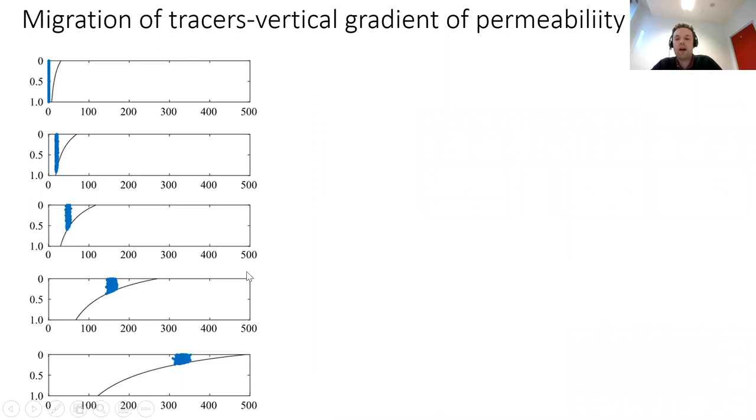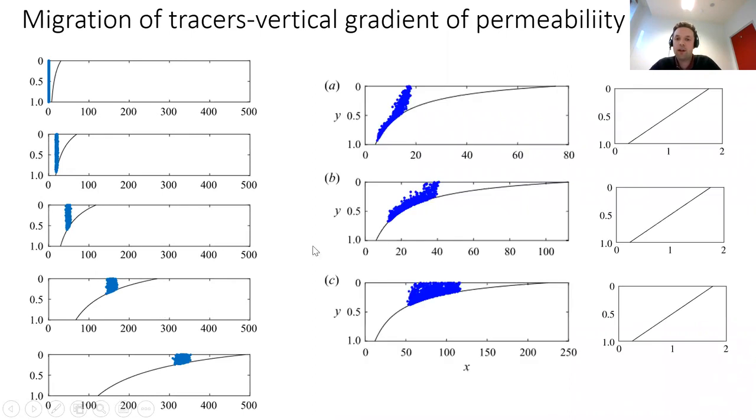If you consider how that interacts with the growing nose, here's the uniform case, and then if you have a vertical gradient of permeability, the tracer is sheared over by the gradient of permeability, with higher permeability at the top. It moves into the nose, and firstly it becomes vertically homogenized by the gradients in the concentration being smoothed out by diffusion. And then the shear dispersion actually switches off, because as you go further into the layer, you access less and less of the permeability gradient. And so it behaves as a uniform aquifer.